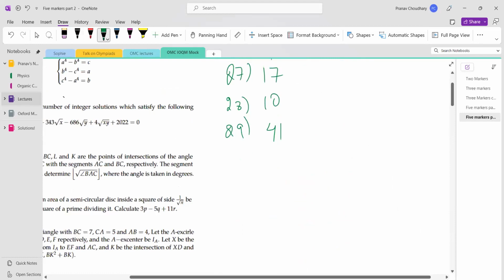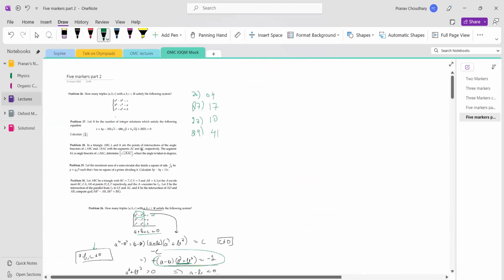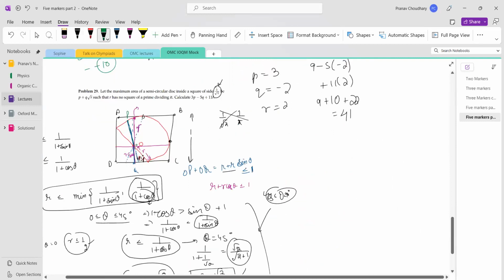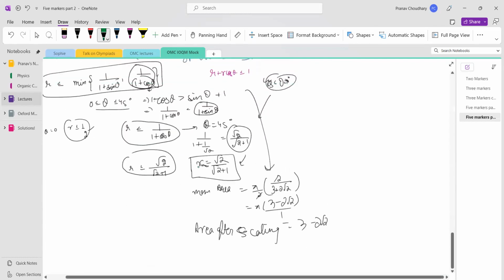So see, the main idea here is you try to see which semicircular disk will have the maximum area, and you can define a disk by its radius and the angle it's inclined at in the square. Then you try to find the bounds, like what should be the condition for the disk to lie inside the square. Try to find a strong enough condition, even if it's not that strong. This might not be the only condition; there might be a stronger condition, but this is a good enough condition. It gives you what you want. And then it's just algebra.